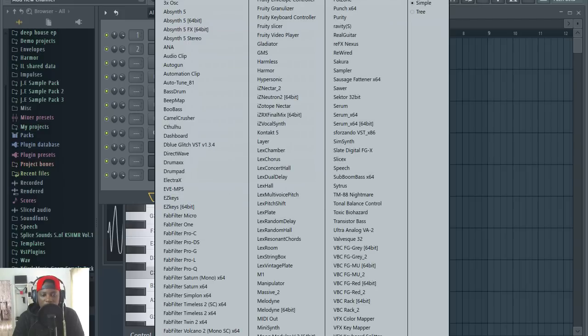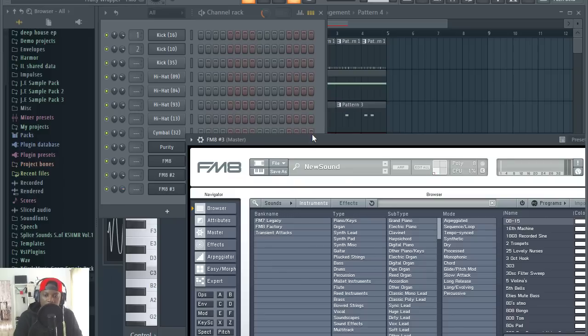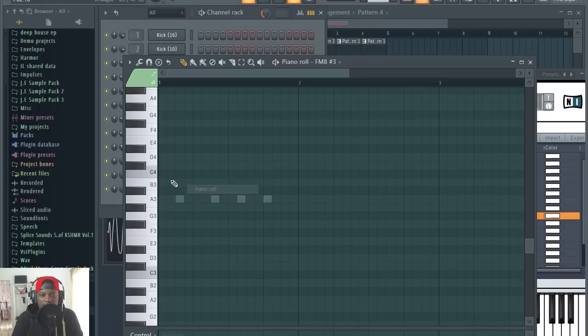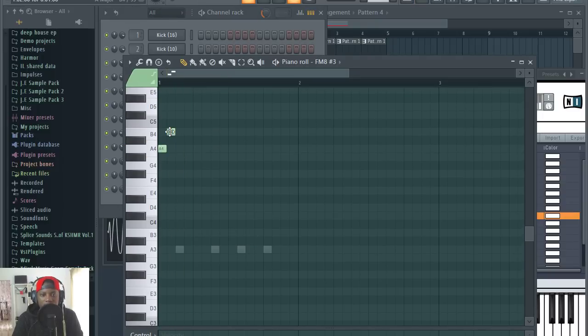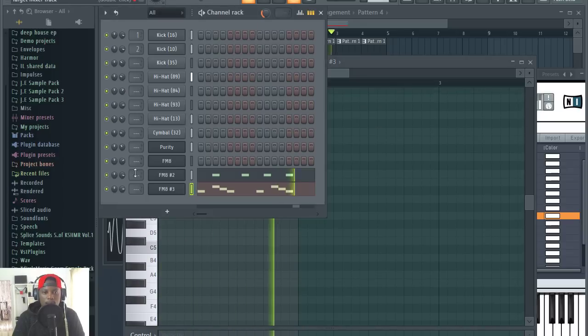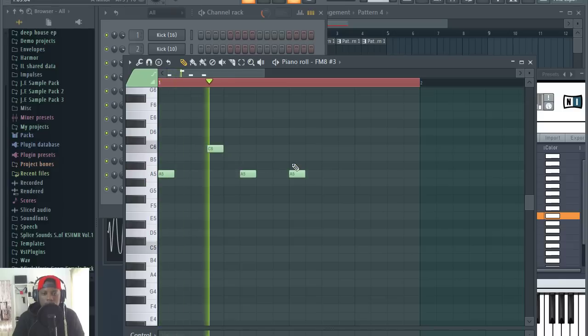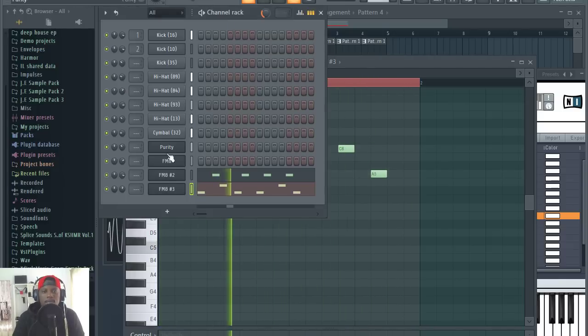Now next we're going to add a melody. We can go back into FM8 and see what we can get that's gonna kind of be runny and hold down the melody section of this track. Okay, that sounds good enough. We can always change the sound later. Okay, that's okay. Let's transpose that up. Okay, let's make that a bit more continuous. Much better.